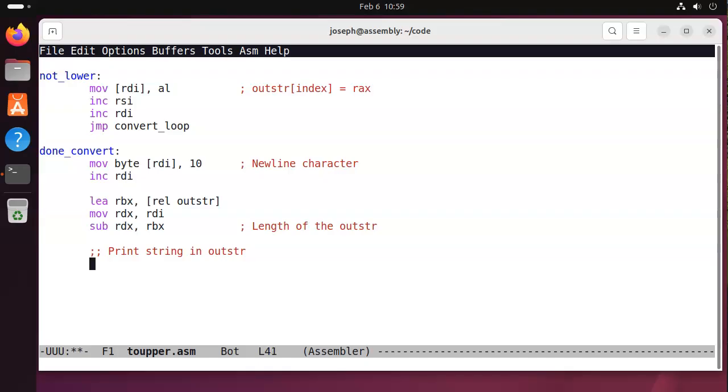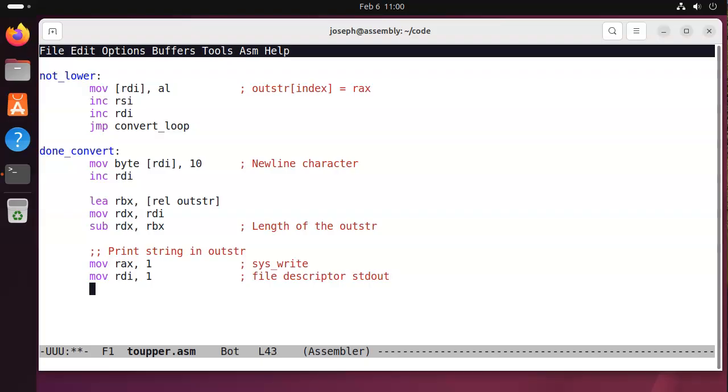For a string print, we need to move into RAX the value 1. That is the syscall number for a sys_write. We want to move into RDI the 1, because that is the file descriptor for standard out.